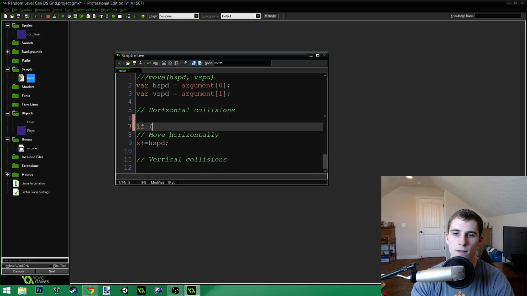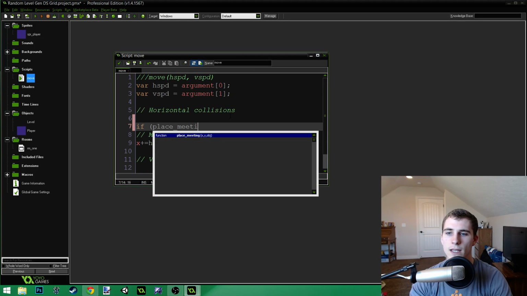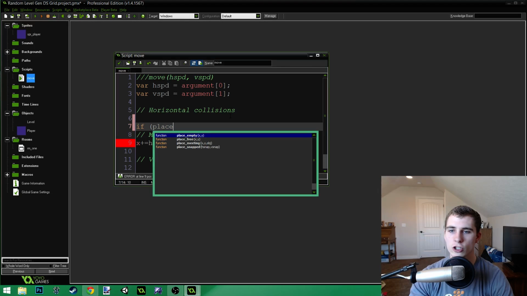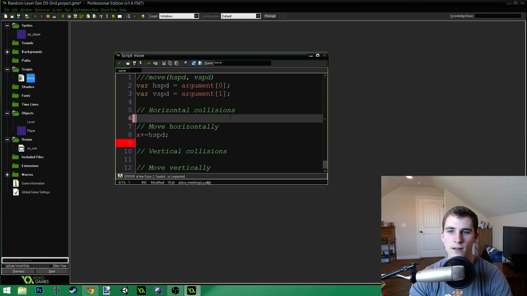You do if place meeting, and then you pass in an x and a y, so x plus h speed, y, and then you do, you know, object solid or whatever to try and check to see if there's a collision at that place. Well, we're going to write a script that works just like that, only instead of checking for a solid object, it checks on our grid.